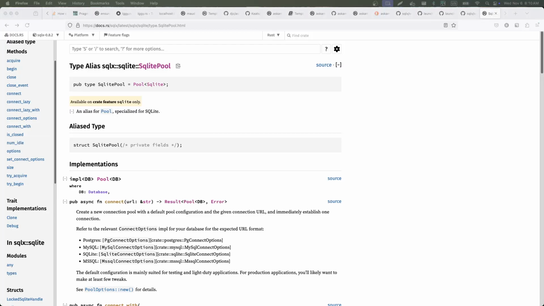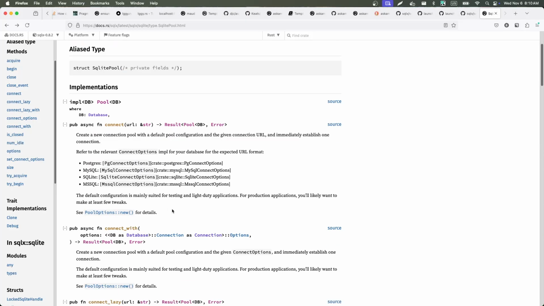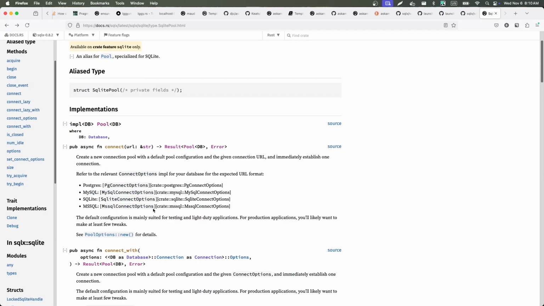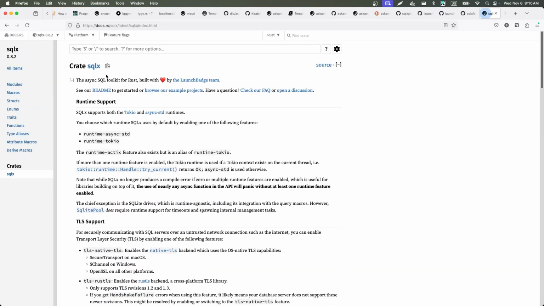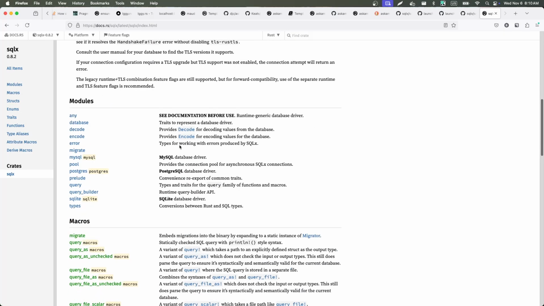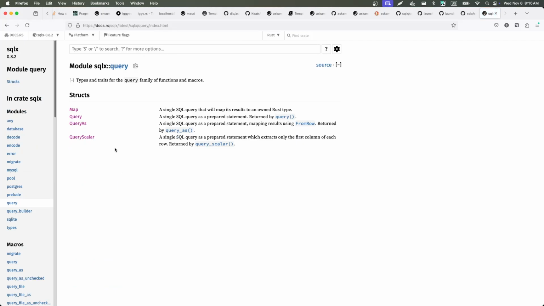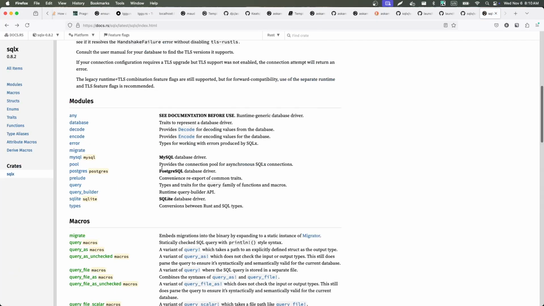Let's see, I've got about 35, 40 minutes left. So let's see what we can do. Where were we? sqlx, we were going to pass a connection to a query.